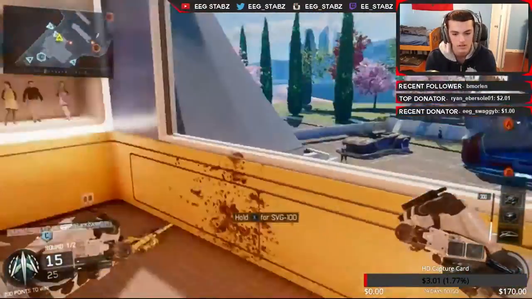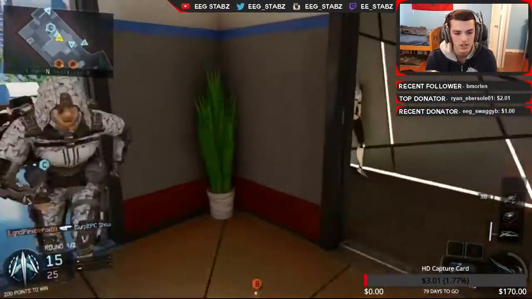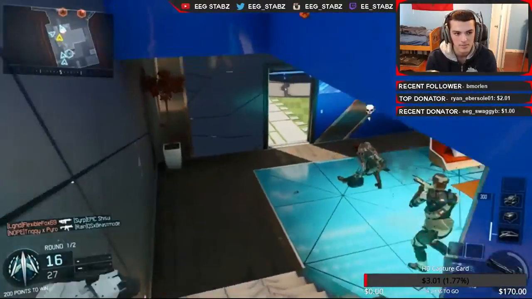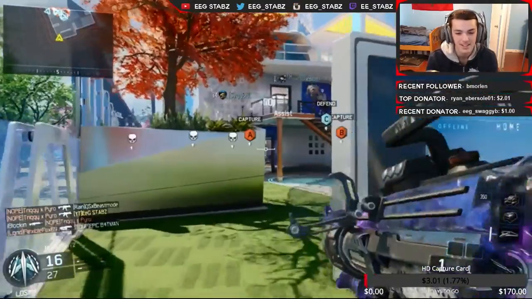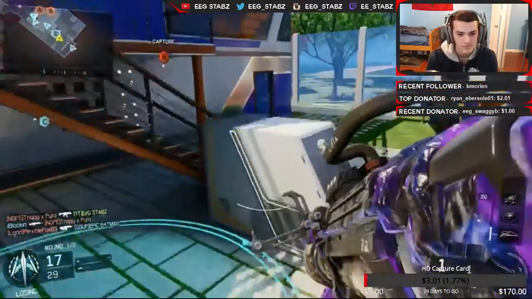Oh, my God. We got Fly Jackie, kids. I was going to pick up the SVG. And that's my teammate. But I'm going to try and do this just with the XM53 and my fist.